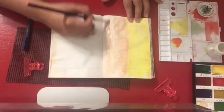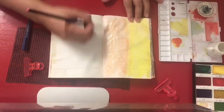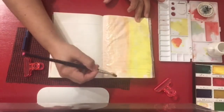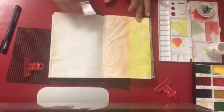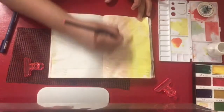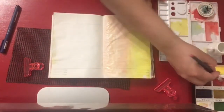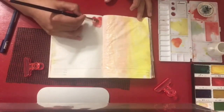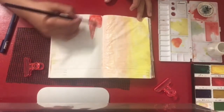What I like the best about this technique is that once the page is dry, you have this crispy effect on all the pages. So I think it's a double win. I really like that crispy effect on the pages of my journal.